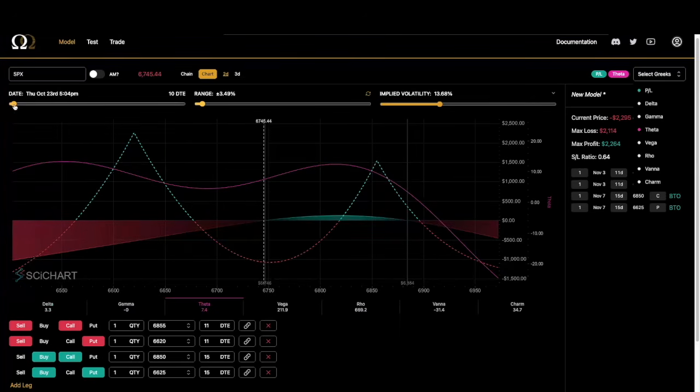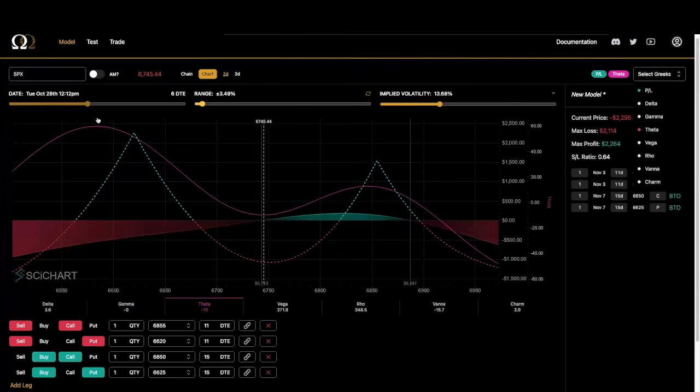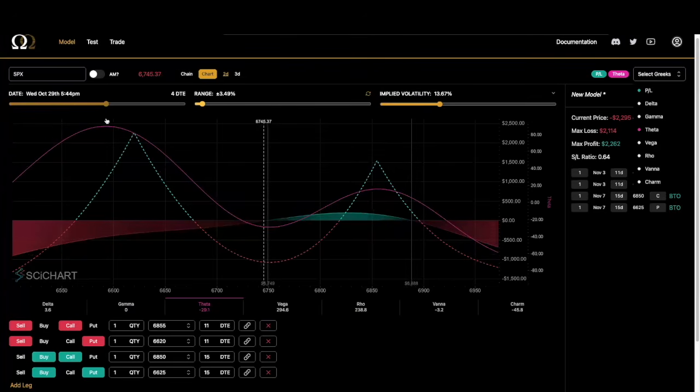And you can do this over, we can move it. If you move this, obviously, if we go closer towards expiration and you go in the middle here, theta in the middle would be more negative if we're in the middle of the graph as time passes. But as we get towards the wings, that theta would increase. This is 4 days from expiration.